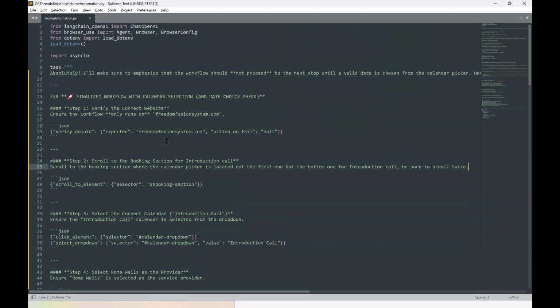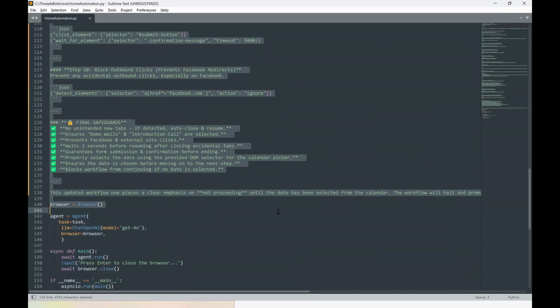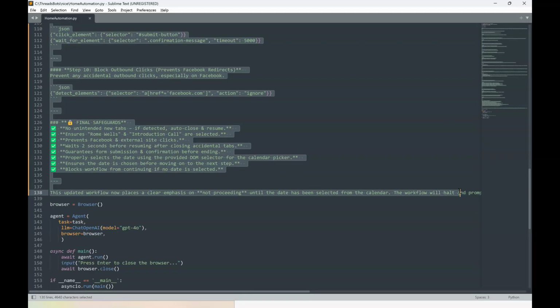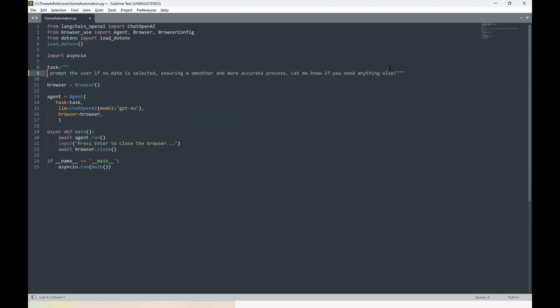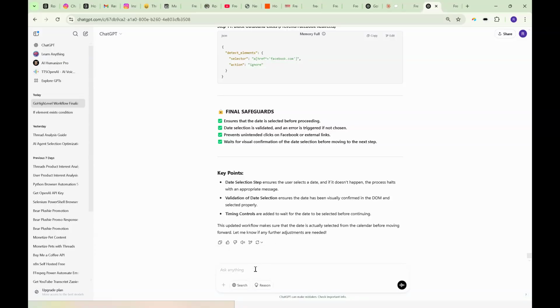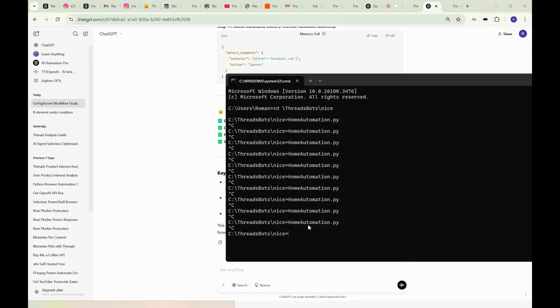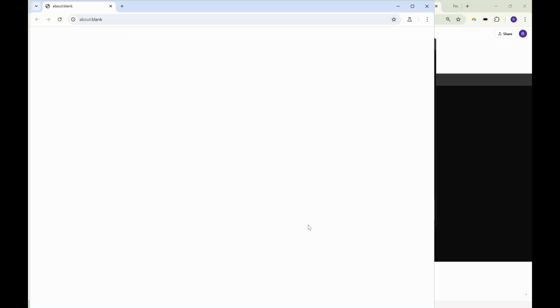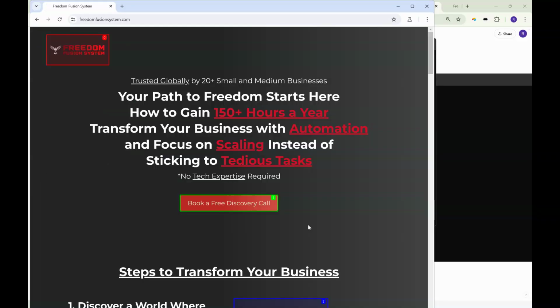Okay, so now save. Let's try to do this again. I could probably use some other library to quickly select the page.